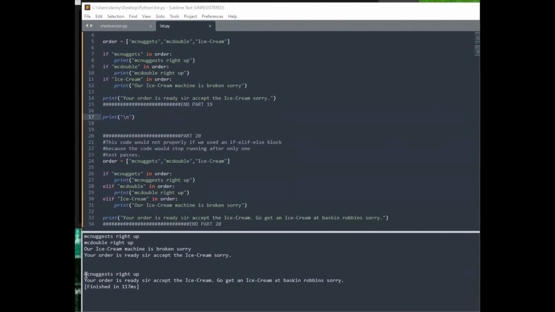And so you can see I made a line break here. When 20 runs, it's down here after the line break. McNuggets right up, right? So as we talked about earlier, you have your list, check that first condition, McNuggets, and if that's met, then it actually stops there, okay?